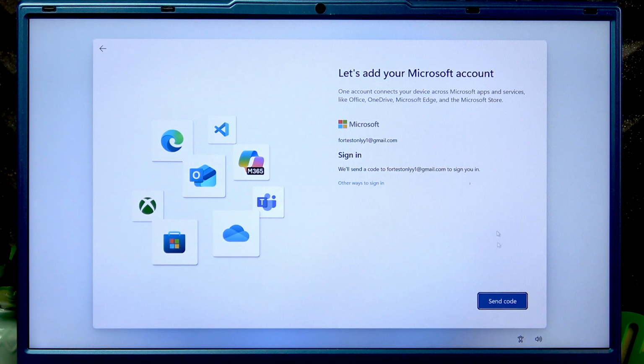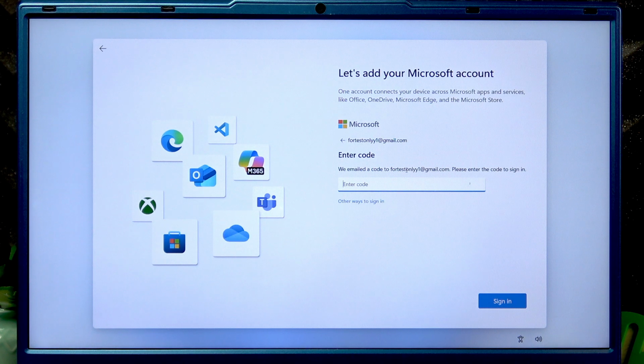Let's receive a code onto our email that we provided. In case you provided an email, in case you provided a phone number, you should get a code on your phone number. So select send code and then enter the code that you received either on your email account or on your phone number. So give me a moment.